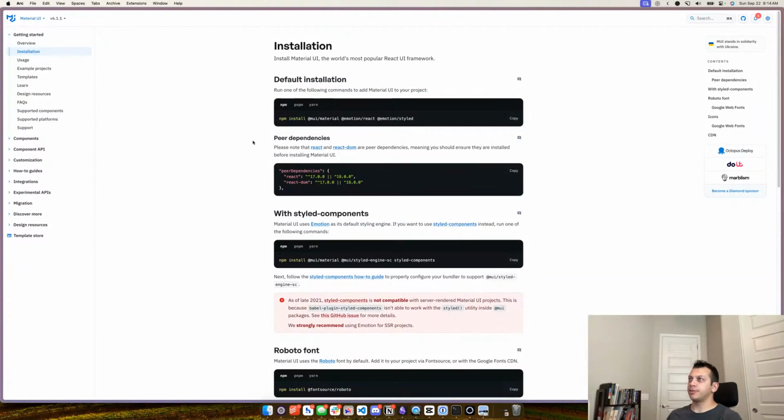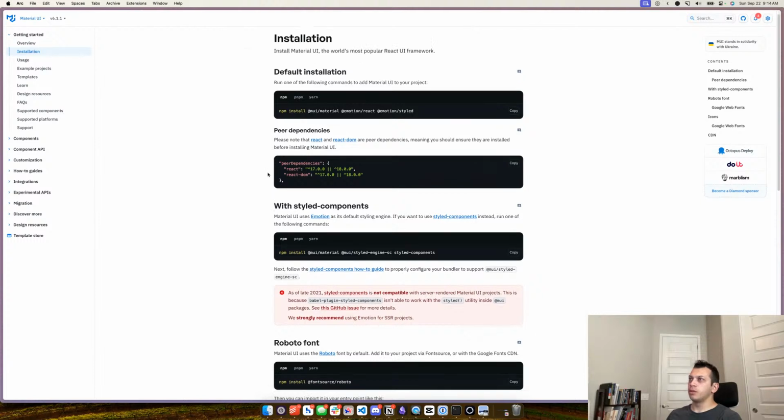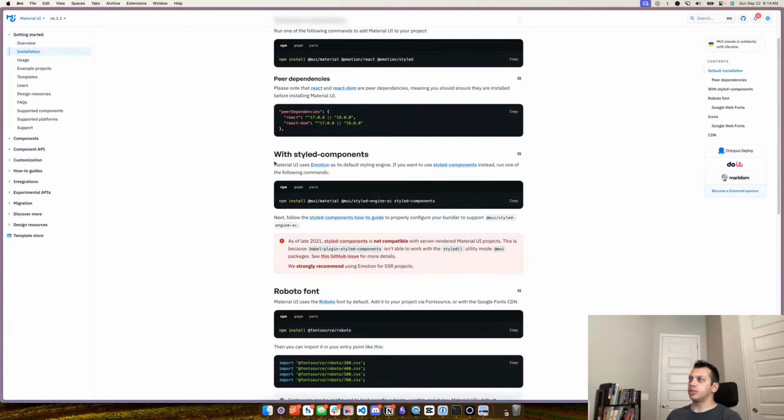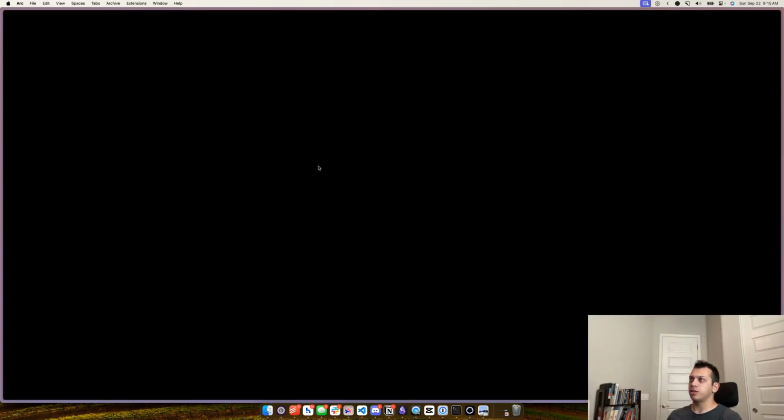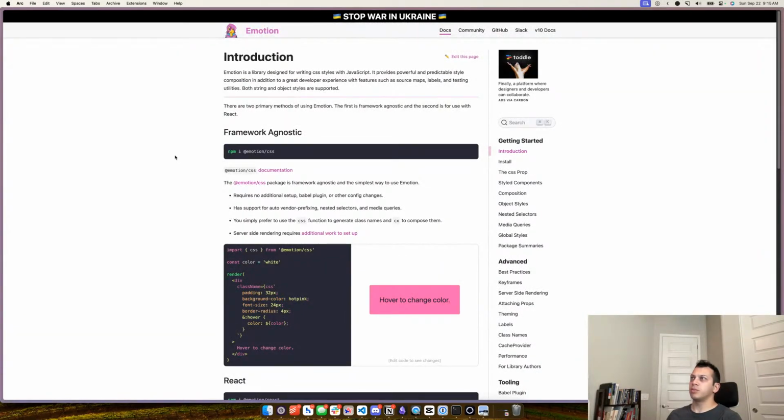Got that installed. With styled-components, MUI, Material UI uses Emotion as its default style engine. If you want to use styled-components instead, run one of the following commands. Okay, so I don't think we need to run this, because that's if we want to use it with styled-components. I'm fine with using the default. Let's see what the emotion is.